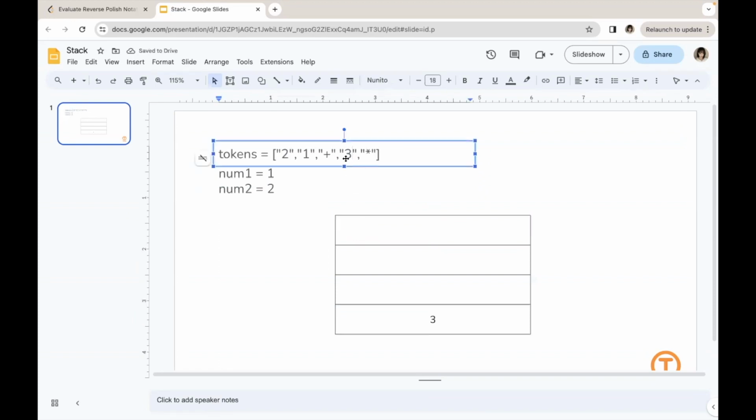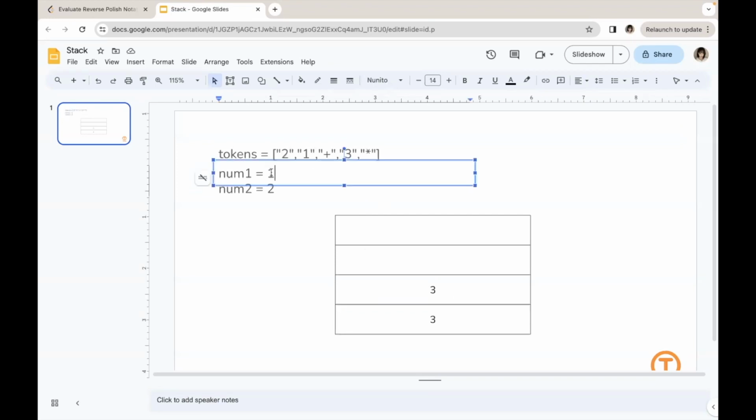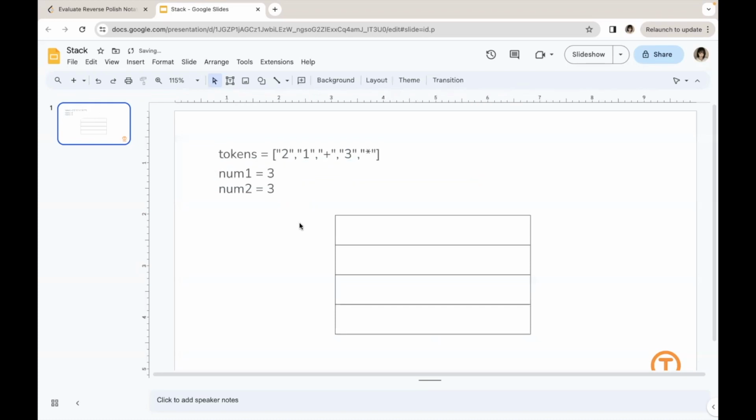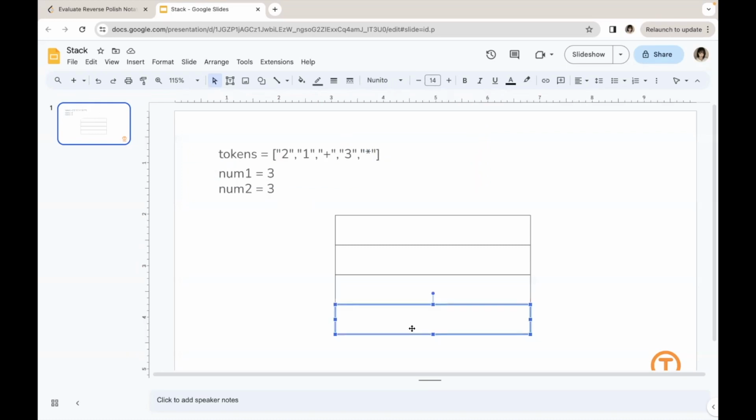Now we see another number here. It's a 3, so add it again. In this case, the sign is a multiplication operator, so just do the same thing. We take the top element and pop it as num1, and also pop the other top element as num2. Now the operator is multiplication, so just multiply these two, which will get 9. In the end, we append it back. Since it's the end of the list, just return the top element in the stack, which is the result.